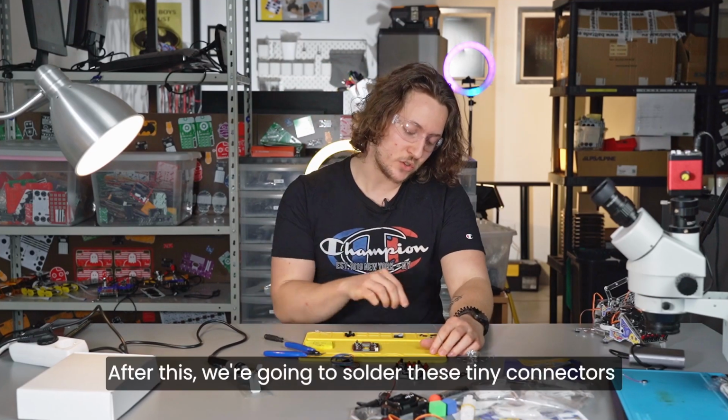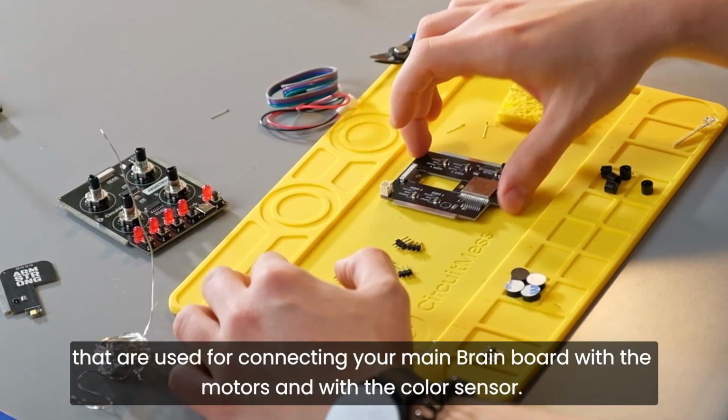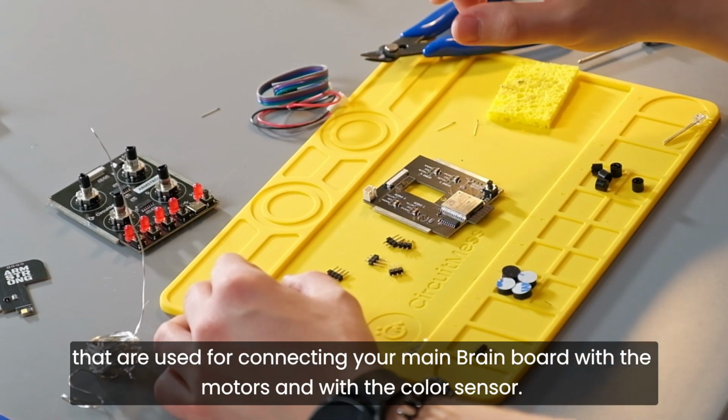After this, we're going to solder these tiny connectors that are used for connecting your main brain board with the motors and with the color sensor.